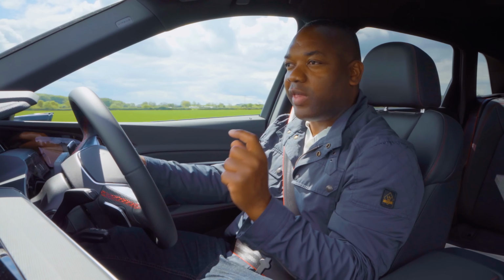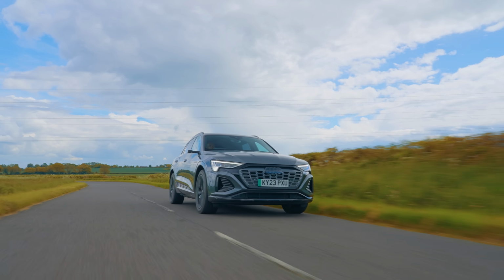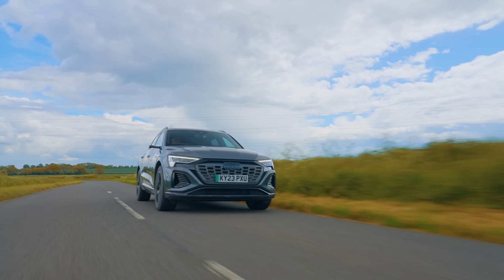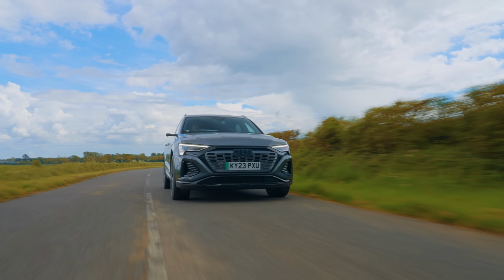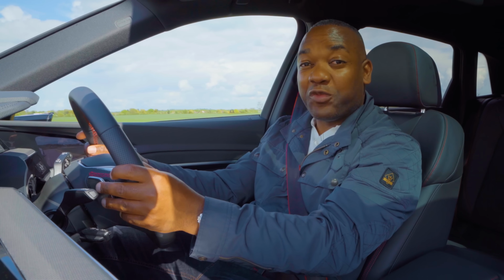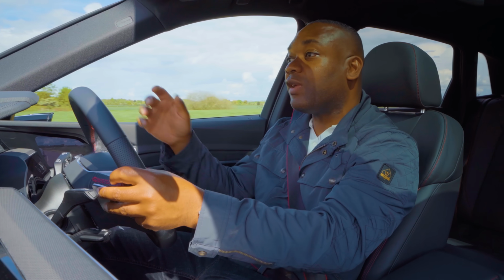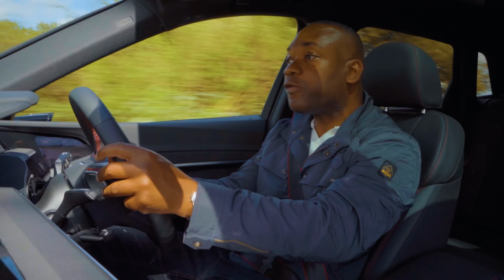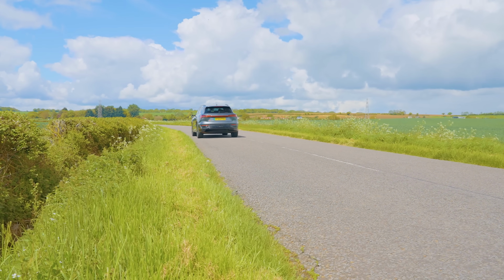But there's a bigger issue that I'll find with the brakes, and that is they don't allow for one pedal driving. When you lift off the accelerator, the thing just coasts along like a normal car in, say, 5th or 6th gear. There's very little engine braking. I guess the reason for that is that Audi wanted this to feel like a normal car, which they've achieved. But there are people out there who do prefer that one pedal driving experience, and this doesn't have it.